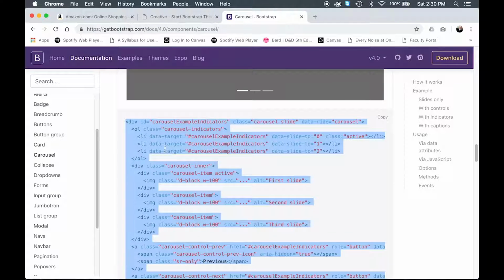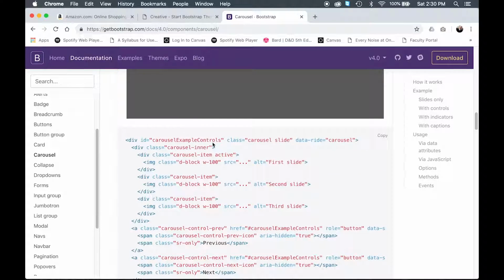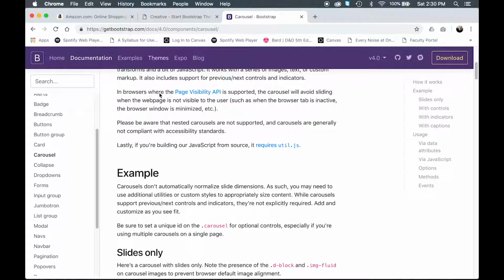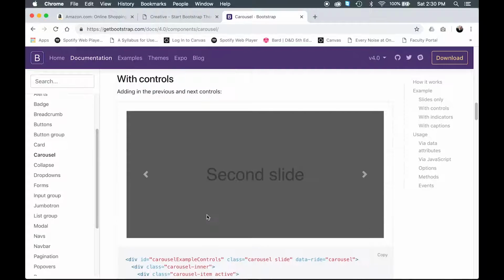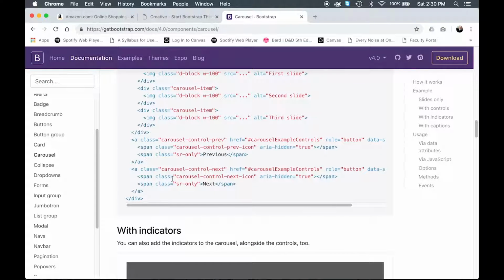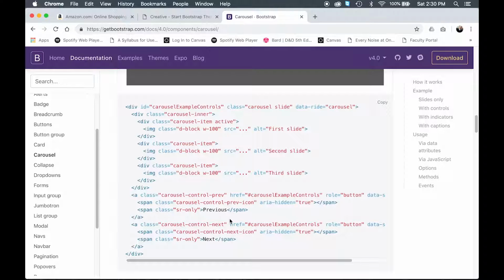All you guys have to worry about is the HTML. You read through how the thing works on the website. It'll actually tell you exactly how the thing works. But it's really as simple as grabbing the right HTML and rigging up the right pieces. So Bootstrap, again, kind of think of it as the engine that drives your website. All you got to do is snap the right pieces onto the front end.